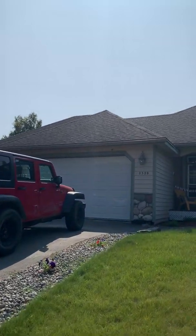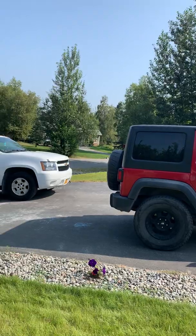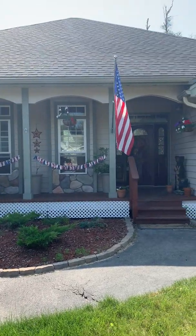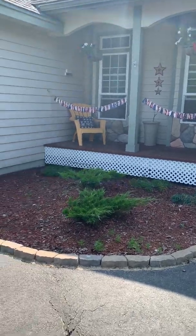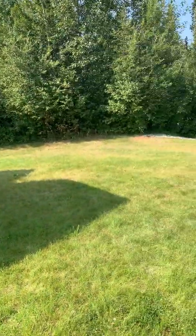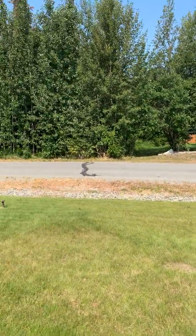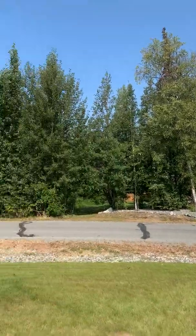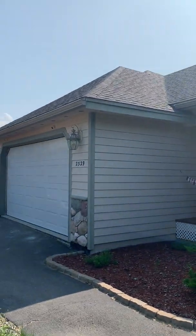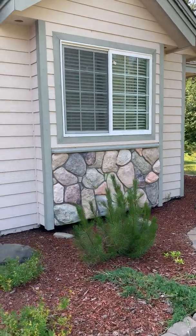We are at North Kelso in Equestrian Acres. Three-car garage with quite a bit of parking. There's a covered deck in the front, really nice landscaping, and a good size front yard. The homes and lawns in this neighborhood are really nicely maintained. Beautiful framing on the exterior with rock accents. Let's go inside.